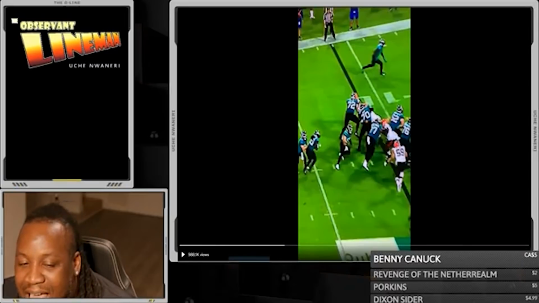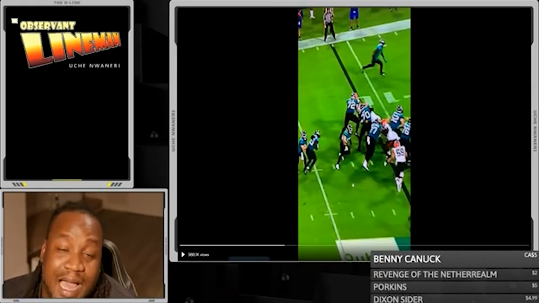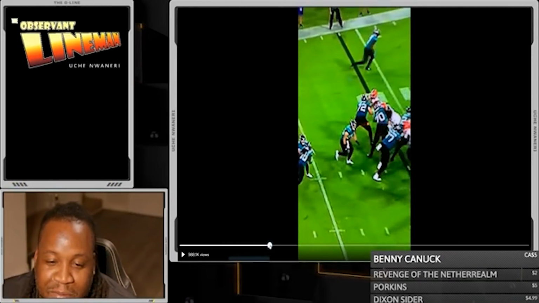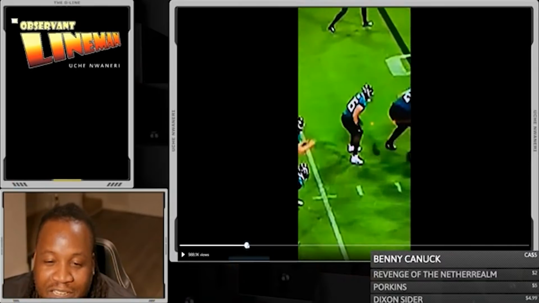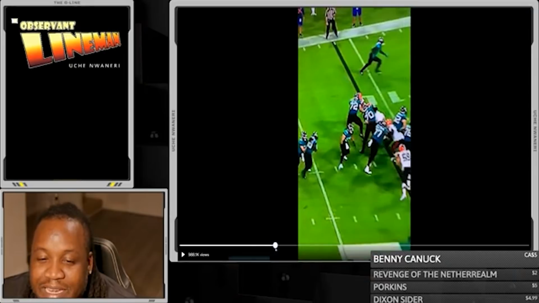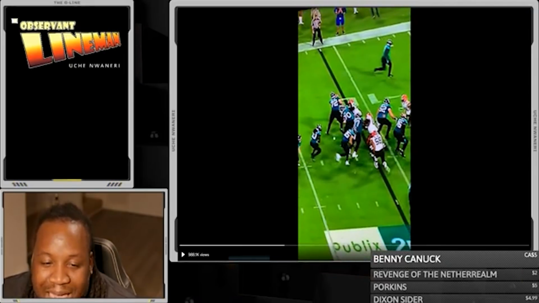This play is not designed to go outside. It's not. It loses outside more times than not. But here, oh my God, come on, man. How much weight did you put on? How much muscle did you put on your body to come out here and play? Do you mind using it? Because look, the running back is waiting. He's patient here because he's trying to run in here.